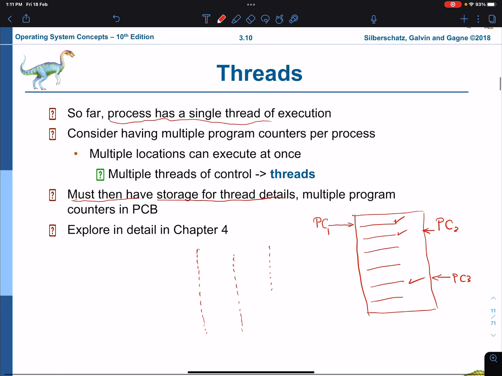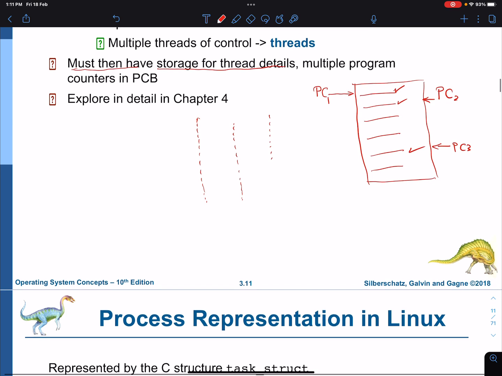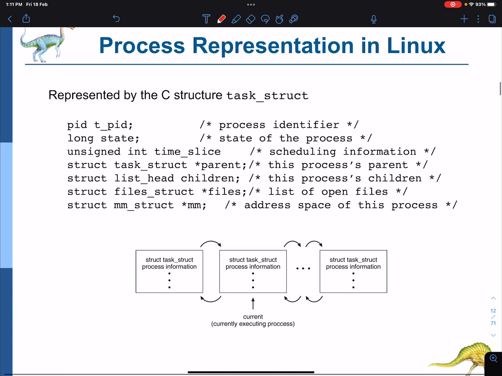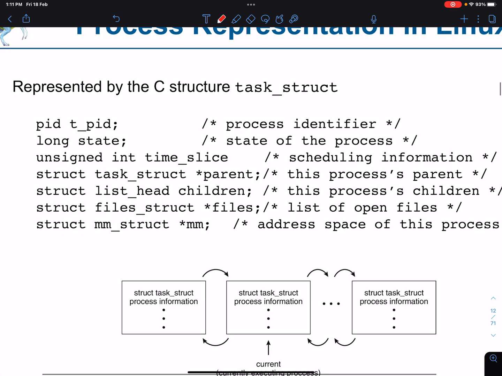This is going to be very detailed in chapter 4. So the process in Linux looks like this. You have a PID.